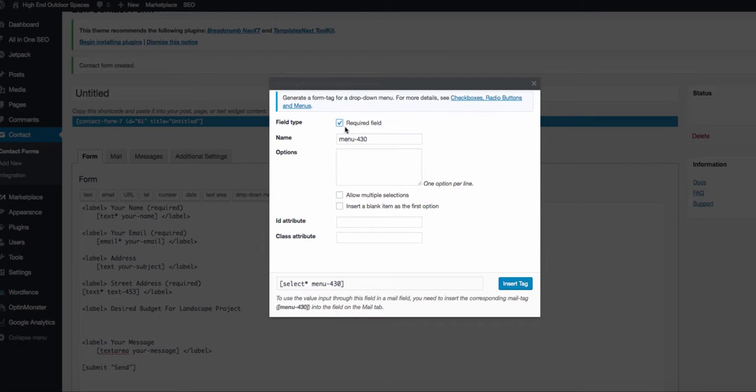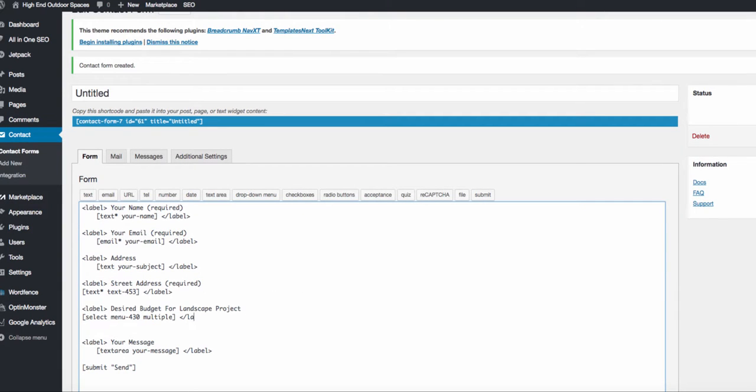But if you have a question for lawn service and another one for landscaping, you don't want this to be required, because if someone's going through here and they don't want these services but they want another, it just makes it more difficult to fill it out. The next thing that you want to do is very, very important, and that is allow multiple selections, so that way if somebody wants a spring cleanup and weekly mowing, they can select both. And you click Insert Tag and then /label, save it, and it's ready to go.